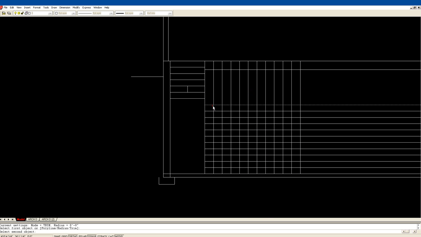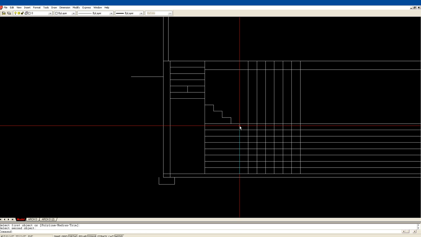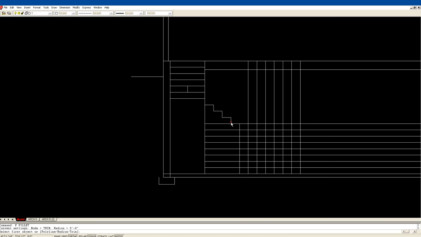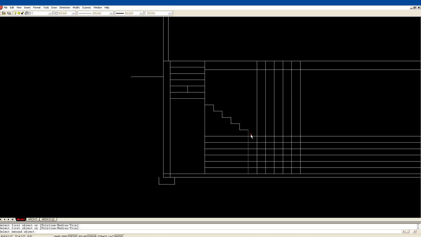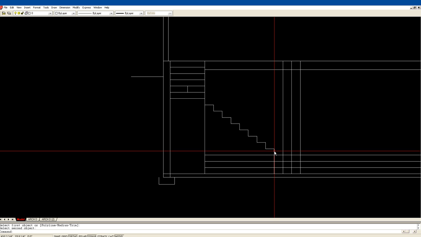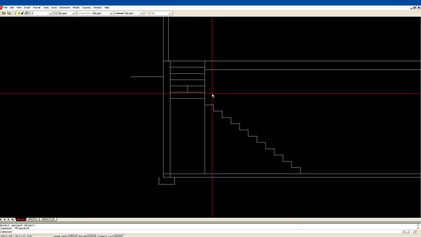So then I'm going to just fillet. I'm just going to clean these up. My first one, just do each step. So fillet. Now, you can download little programs to do this for you, but in this particular case, I want to show everybody how we get 18 equal risers. Let's just fillet this.